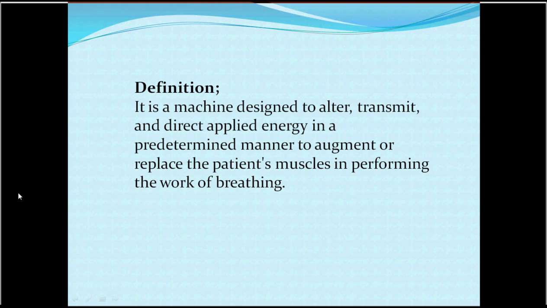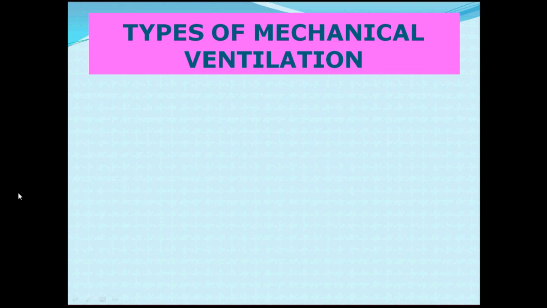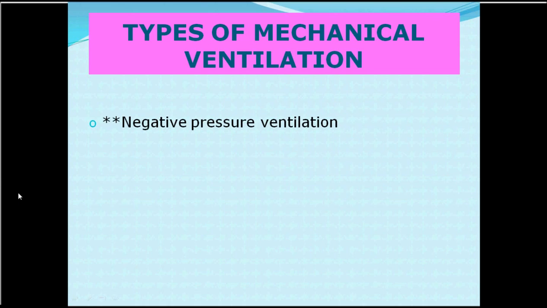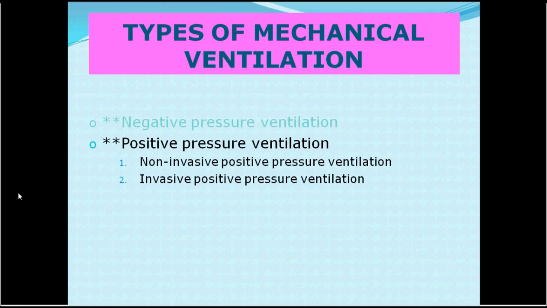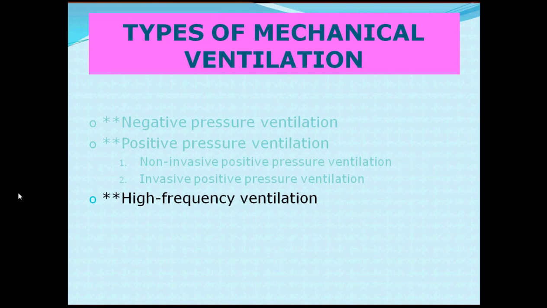These ventilators come in different types. The first is negative pressure ventilation — the primitive original type — and new advanced technologies are being developed, though negative pressure ventilation is still not widely used worldwide. The second, and our main topic, is positive pressure ventilation, which delivers air through an endotracheal tube, tracheostomy tube, or face mask — either non-invasive or invasive. The last type is high frequency ventilation, which is not our topic today.